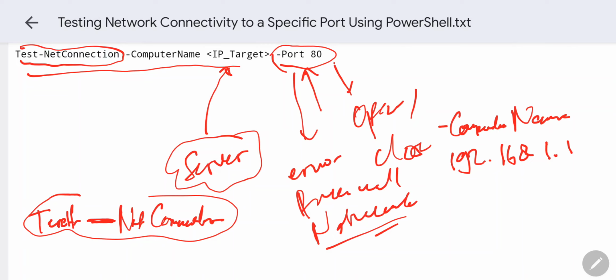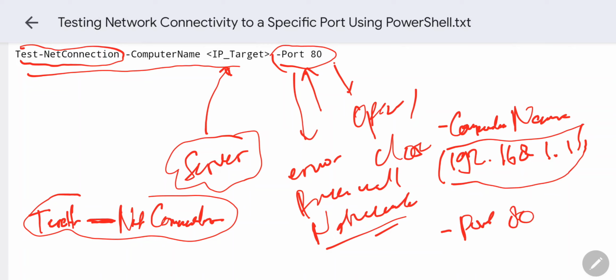This is your target IP. For example, -ComputerName and then your target IP address, and the last one is -Port 80 to check whether this port is open or closed.